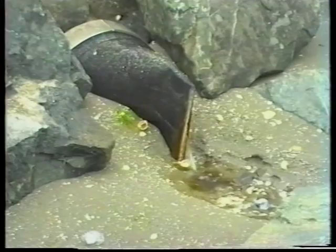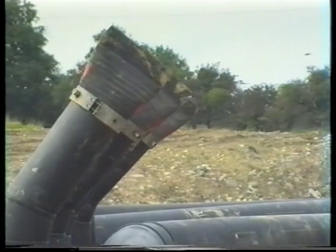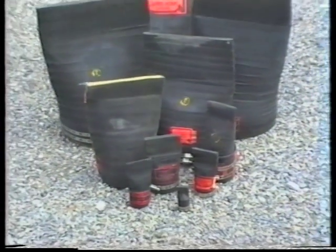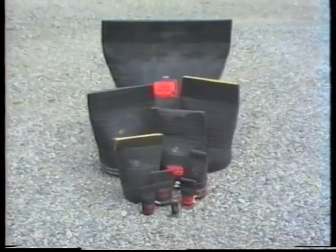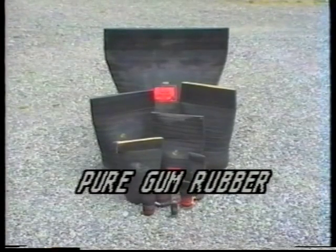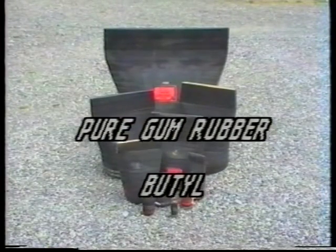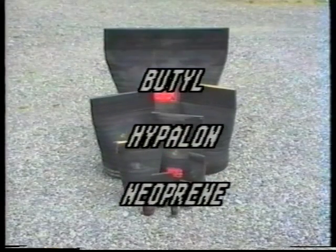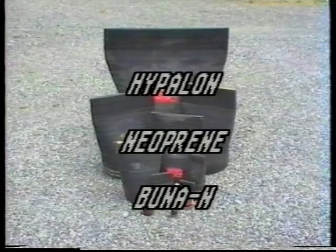This makes Tideflex check valves particularly suitable for diffuser systems, where in order to lessen the shock of dumping waste in a single area, numerous maintenance-free valves are necessary to spread the effluent. Tideflex check valves come in sizes from 1/2 inch to 120 inches in diameter and are built to exact customer specifications. Through choice of elastomers and hardness variations, valves can be produced to accommodate a wide range of substances, sizes and back pressures.